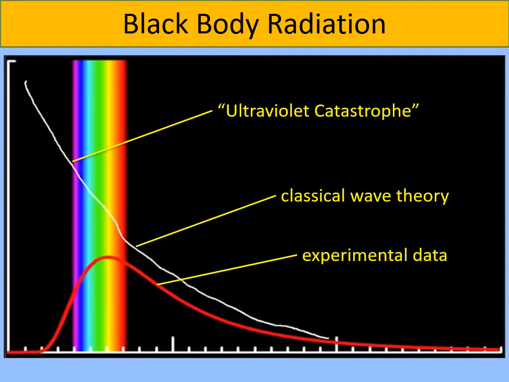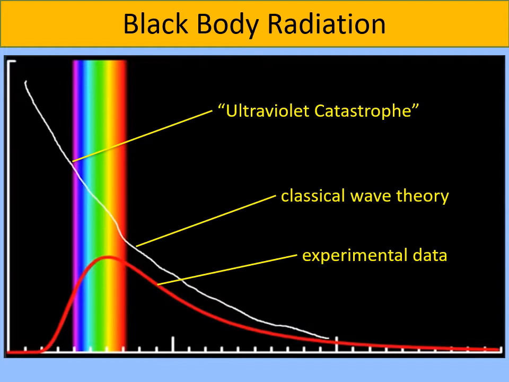Now they got a result that described the first part of the graph. So if you can see the white line to begin with seems to be following the experimental data, but their maths predicted that the curve would continue upwards as it does in the white line. Okay, so that was through classical wave theory and mathematical modeling. So as an object gets hotter, you get more and more smaller wavelengths of much greater increasing intensity, i.e. you could get substances that release a lot of ultraviolet radiation and X-rays. But the problem was that it doesn't represent what we actually measure.